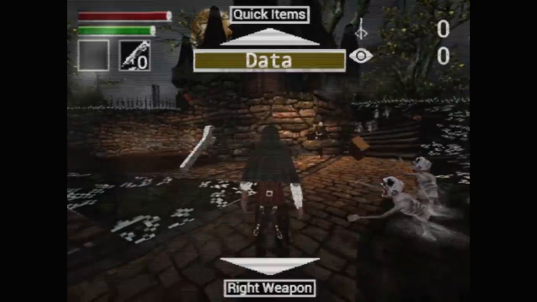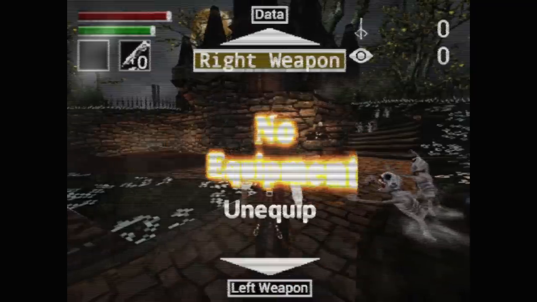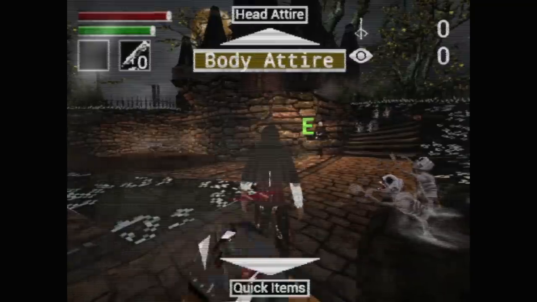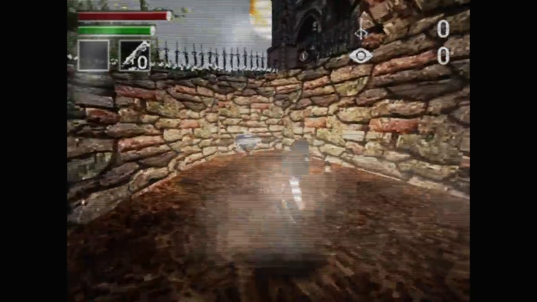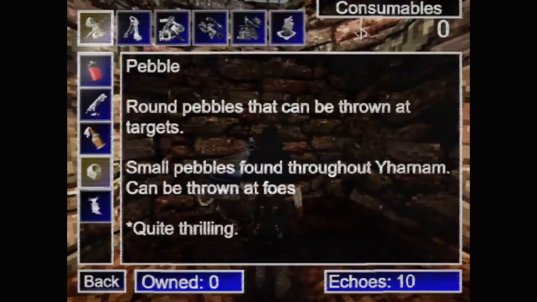Oh my god, my inventory. There's an excessive amount of detail in this. I'm really quite amazed. Let's see how this felt this is. Blood vials, quicksilver bullets. All the items are here.